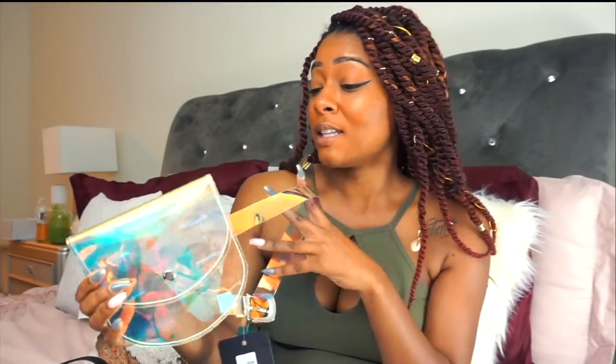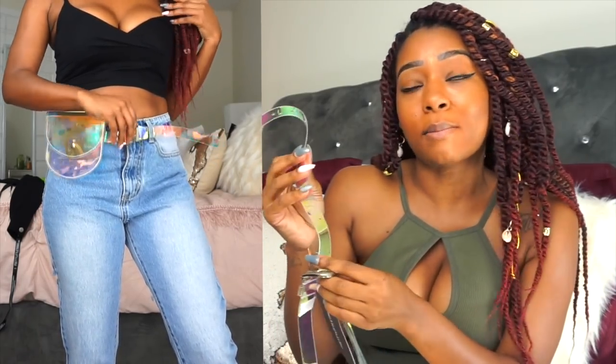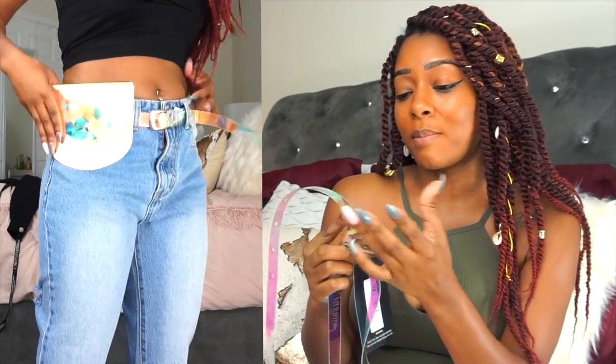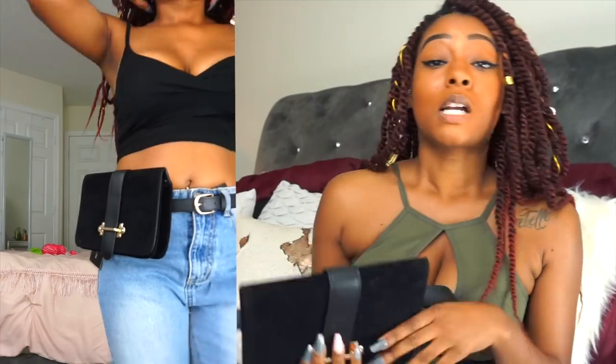This next one took me for a surprise — I actually liked it. Nobody told me that fanny packs were making a comeback and coming back with a vengeance. I don't care what nobody says, this is cute. The older you get, the more you shop for convenience — ooh, they got pockets, I want it. This fanny pack is so cute and it's about to be so convenient when I'm out of the country. When you're ripping and running and drinking, you do not want a bunch of stuff in your hand. It's small enough that I won't bring unnecessary things off the resort, but big enough to fit my phone, a little cash, and my ID. This is so cute. The only issue is the belt is a little too big but it works. Going with me to Mexico. First thing I'm putting in the bag.